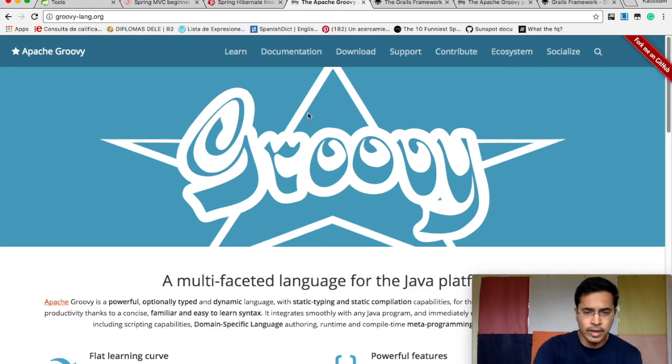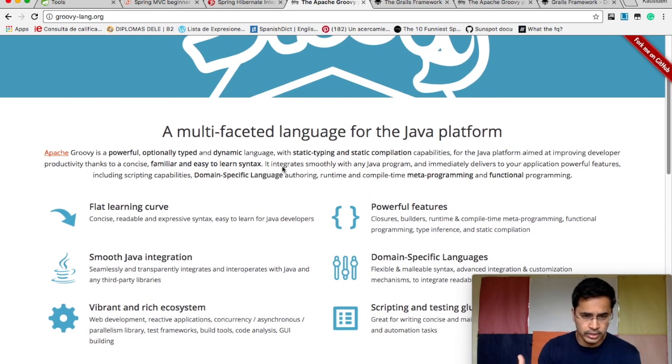Then Groovy has closures. So closures is nothing but a block of code which is passed as an argument to another function. So basically, a function directly as an argument to another function, which is a very popular way of doing things in CoffeeScript or scripting languages, but it's there in Groovy. So all the good things about Ruby, which made it so popular for web development, are there in Groovy. Plus, it's Java. Like all the valid Java code is valid Groovy code.